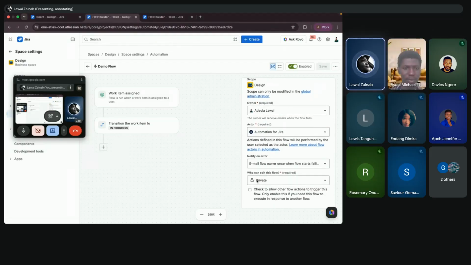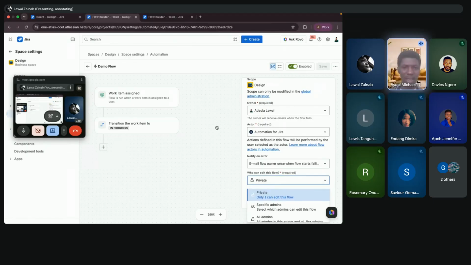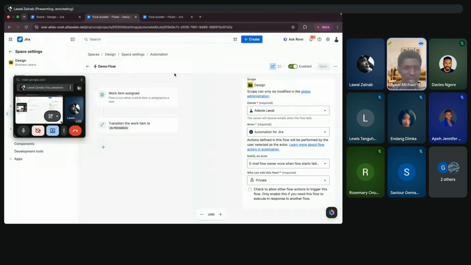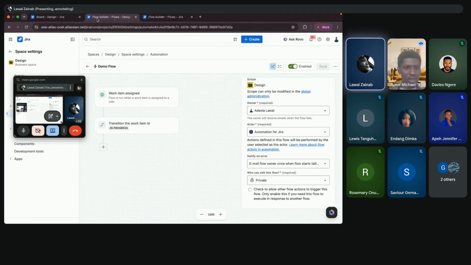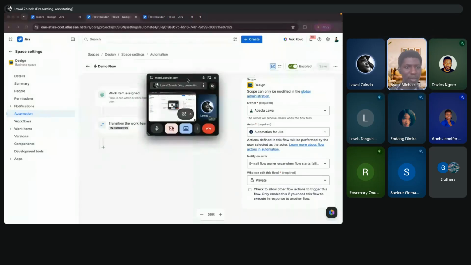Then this doesn't necessarily have to be private or public. That doesn't matter. I think for most of the rules we just saved, it will be private. So that doesn't really matter to the execution. So the first step is we notice it didn't transition. Can we check the workflow?